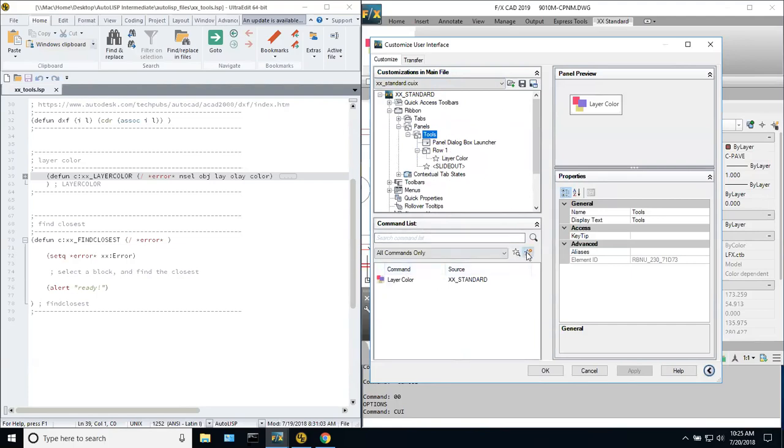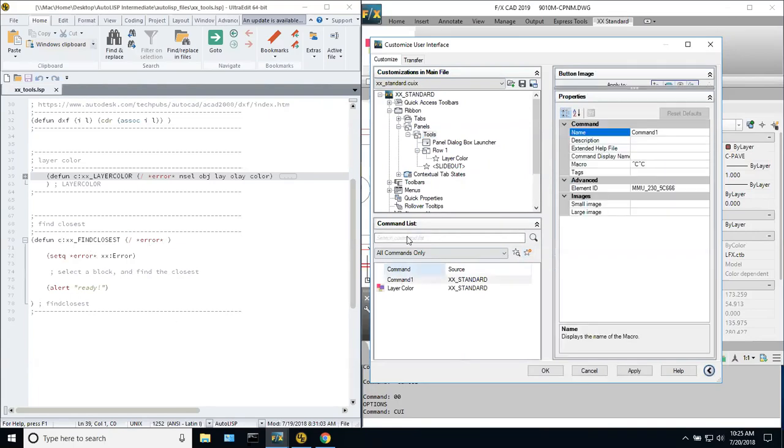Let's make another one. Our new one is the one we're working on, which is going to be find closest. And the macro always starts with the CC. All that the CC is, is as if the user hit Control-C or Escape twice to make sure that nothing was running. It's not necessary, but just for clarity, I'm going to do this again.